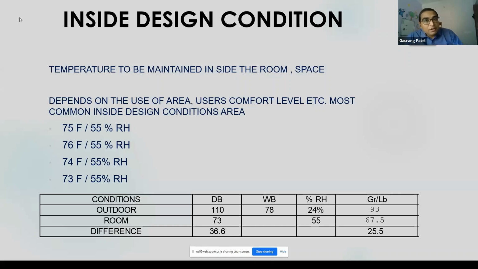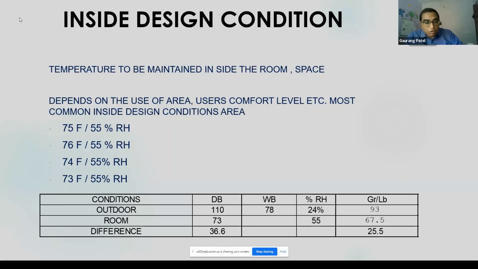Okay, and the second important parameter is that while they are doing operations, they have a very high amount of lights there. Special lighting fixtures are there, and they are very close to the operating persons. So that is also a heat source just nearby them. So normally when we are doing that kind of application, we have lower set point temperatures. And if I have any process requirements, that also depends on it. So you need to decide your inside design conditions.